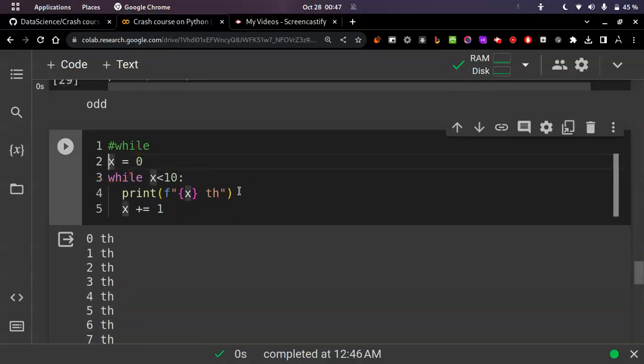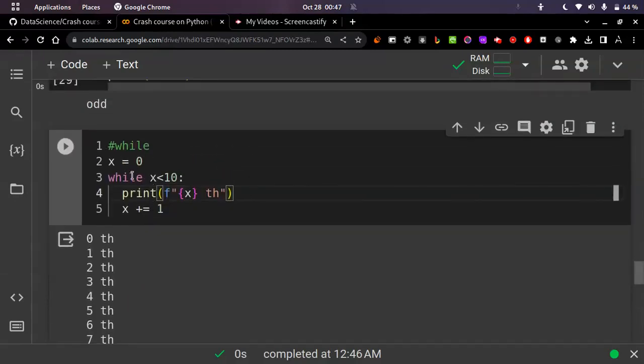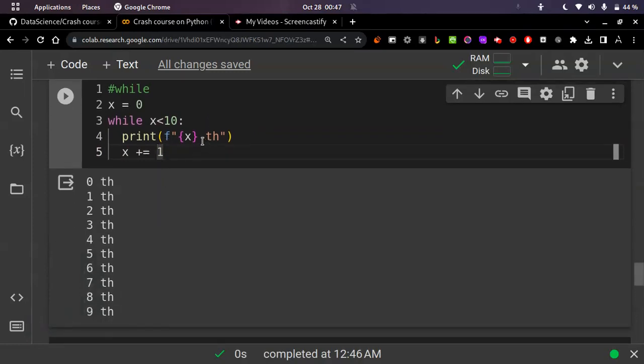Then while, I think everyone knows while, basic control flow. So while x is less than 10, we'll continue evaluating this and incrementing x.